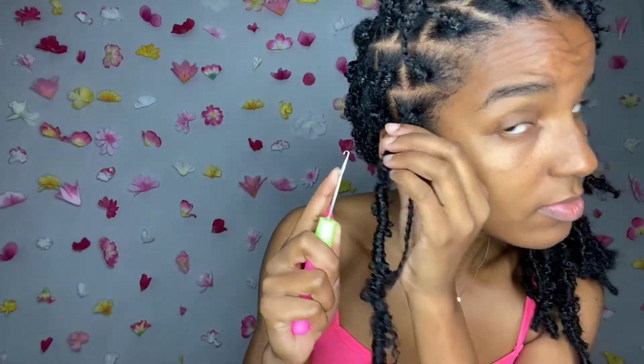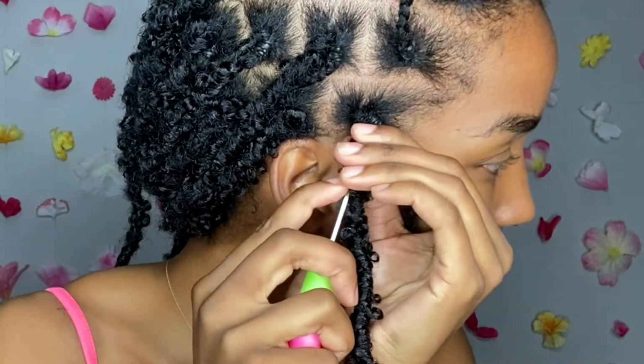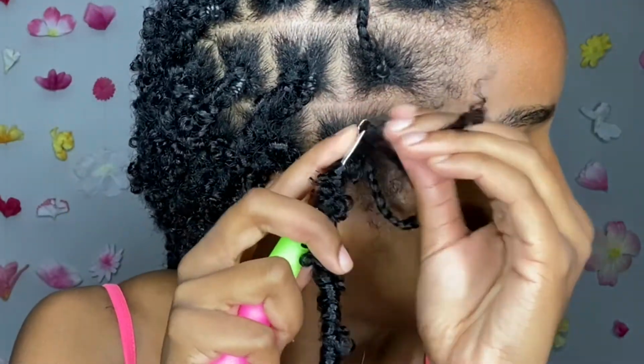So you should have your lock on one side and your braid on the other. Now we need to get our braid inside the middle of this butterfly lock. And essentially, it's hollow on the inside, but it is a bit tangled, for lack of better words, because of all the lock butterfly pattern. So I'm only doing about 1 inch, pulling my braid natural hair through at a time.